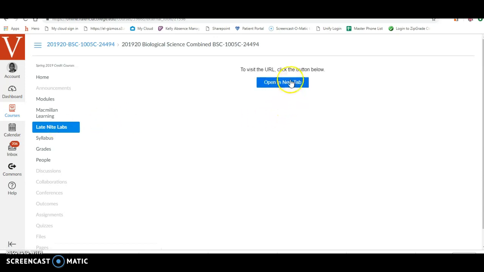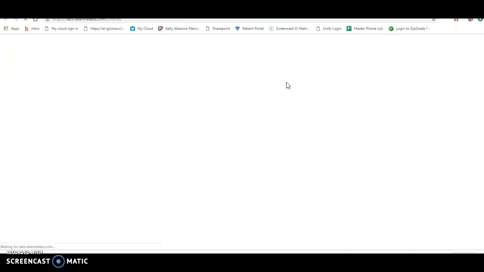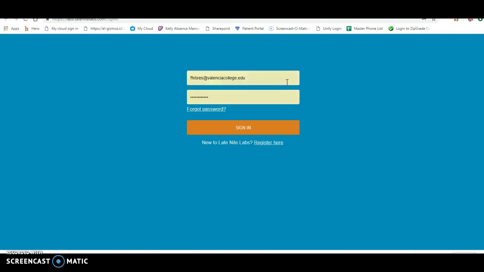It usually opens in a new tab. This is my login information, but once you get your access code, it'll ask you to input it and create or register an account, and it'll give you access to the labs.